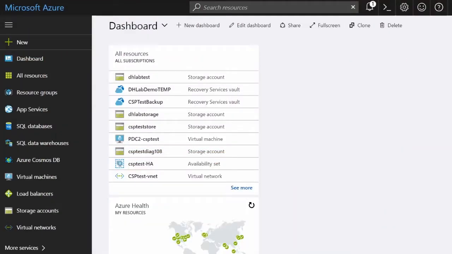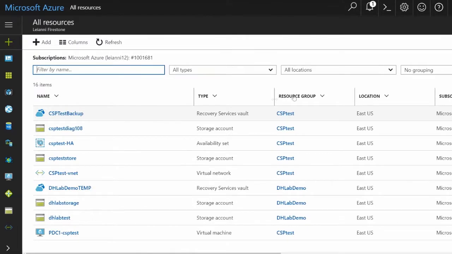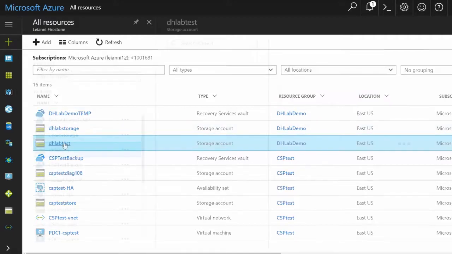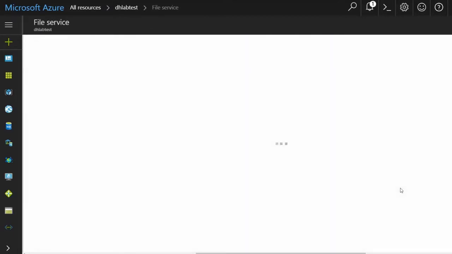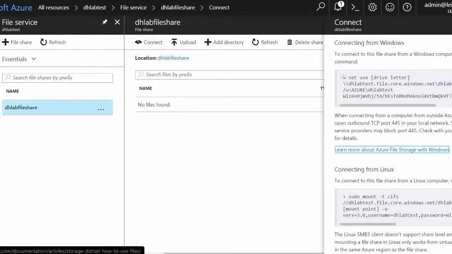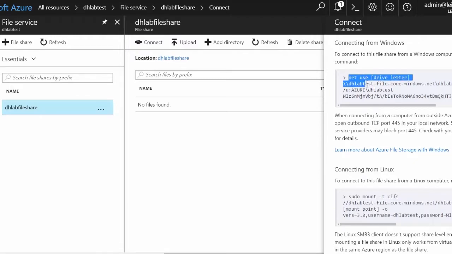Okay, so here we are on my Microsoft Surface, and we are back on the same exact portal that we just were. This is definitely highlighting one of the features of cloud computing. We couldn't necessarily do everything on one system, so we were able to move to another and just as easily connect to the same portal and make those changes with a slightly different environment. Speaks to the features. But let's get to the point here. I'm going to go back to exactly where we were. I'm going to select the DH-Lab demo resource group, DH-Lab test, and then select files, select the specific file share, click connect, and then here is again our command that we're going to put into a command prompt.